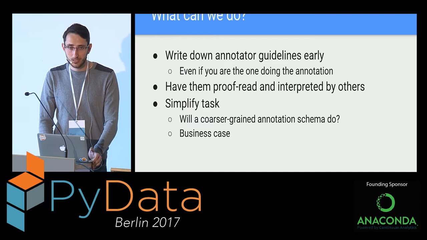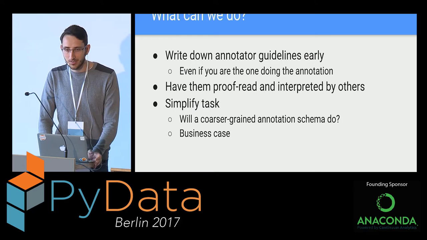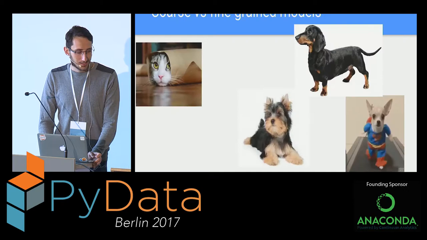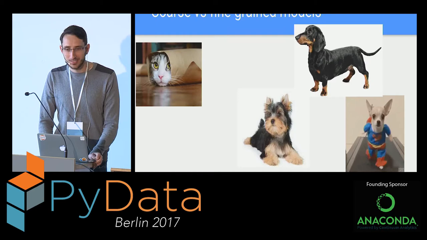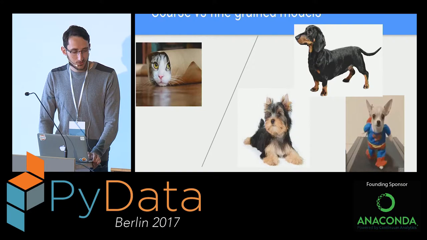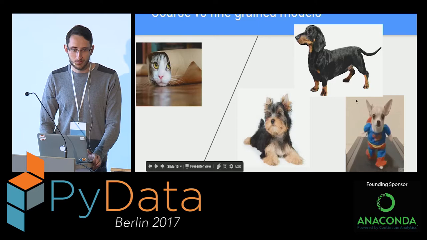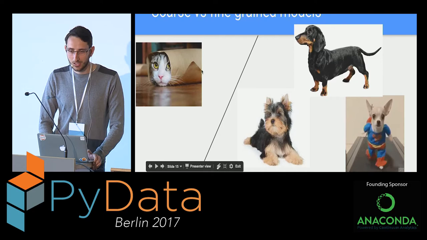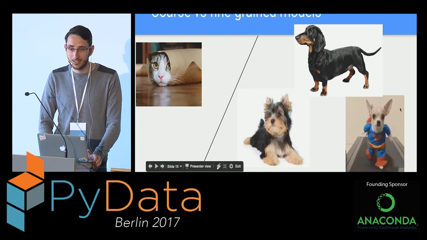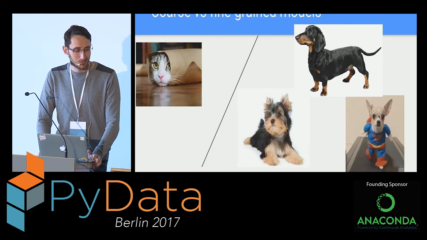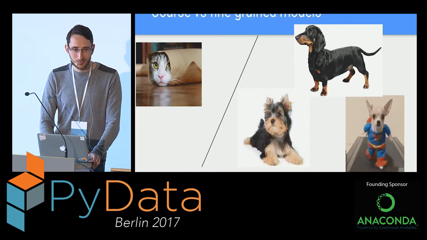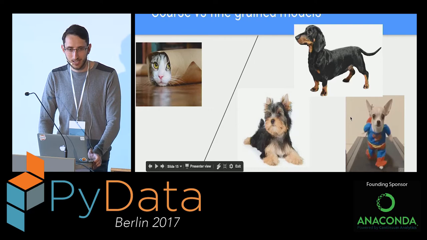If you can, you should try to make your task simpler. If your business case allows it, there's no point having a really fine-grained task when you can get away with something easier. For example, if your business wants to tell apart cats from dogs, all you have to do is get humans to distinguish the cat from the dogs. I don't actually care about the distinction between three different dog breeds — I couldn't even name them. Don't get your people to tell apart different dog breeds if all you care about for your business case is cat versus dog. Maybe that's just good enough.